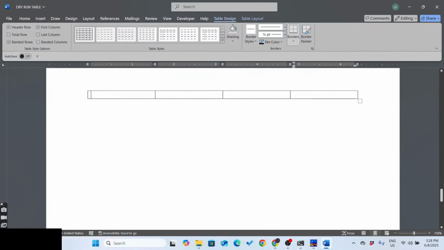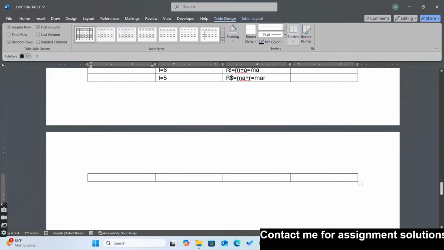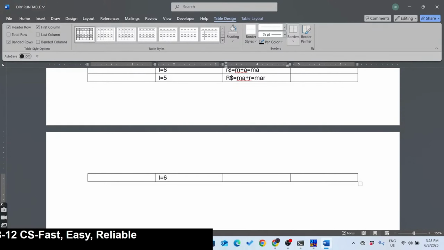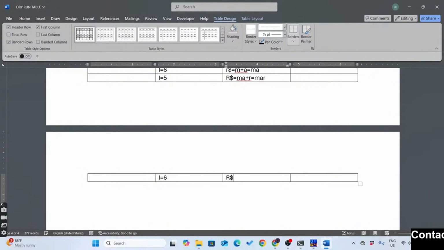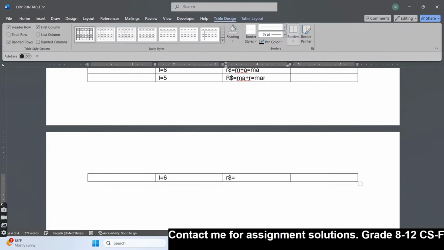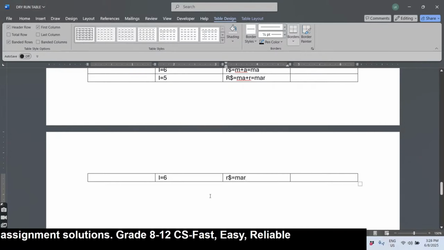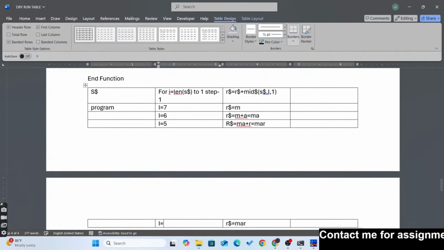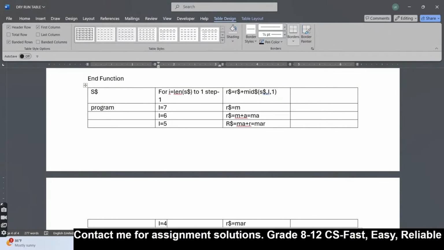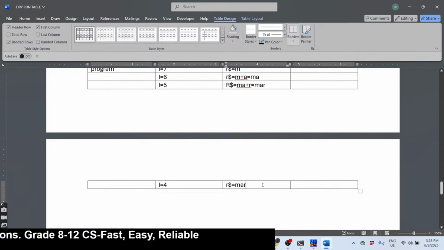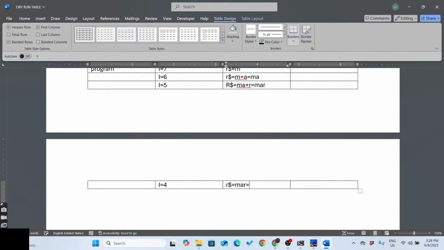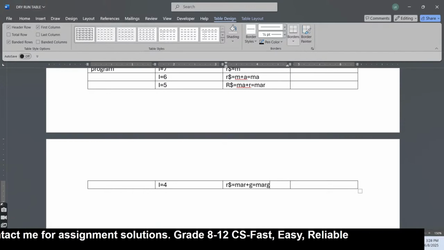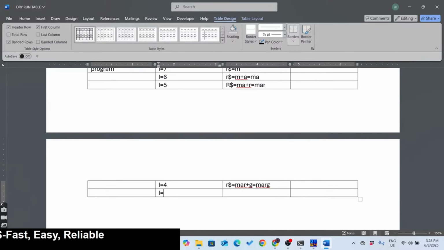Next time i becomes 4. Now r$ equals, previously it was mar, plus 4 means 1 2 3 4, g. So the mid function gets g, and we get marg. In the next iteration i becomes 3.